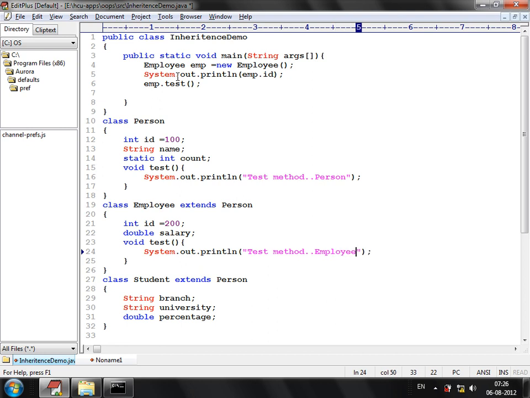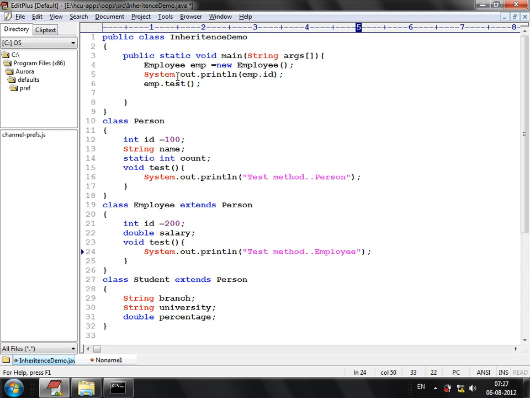How can we decide two attributes are duplicate? When can we call two attributes duplicate? See, attributes will be in the same scope, right? Within the class scope. What I am asking is, if there are two attributes in the class, how do you decide those two attributes are duplicate or not? Same name. Same name and same data type. If those two attributes are of the same name and same data type, then they will be duplicate attributes.